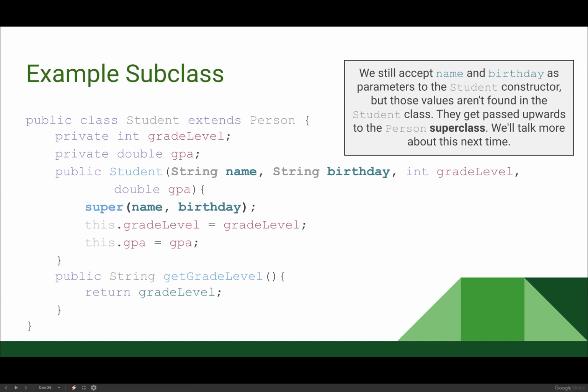And we're going to cover constructors more next class. So for today, most of the assignments you're going to work on, I don't think you're going to have to make any constructors. Next class, we're going to talk about inheritance and constructors. But just keep in mind, when we're creating a student, we're still going to need those attributes that belong to a person.